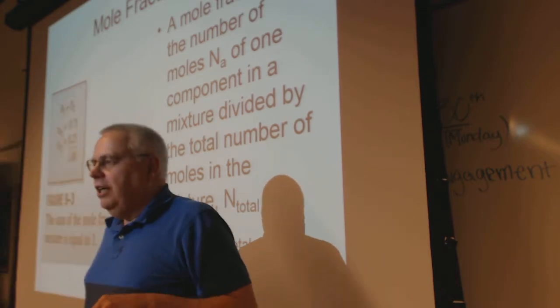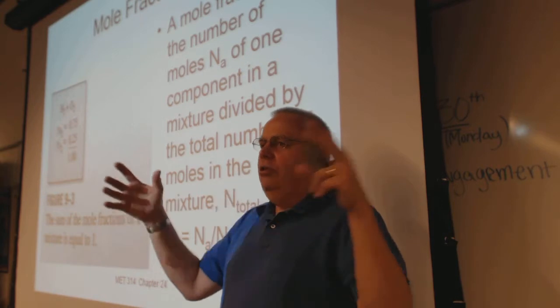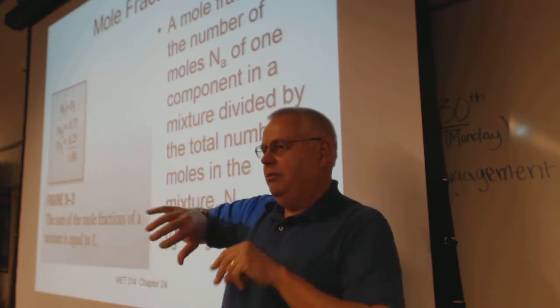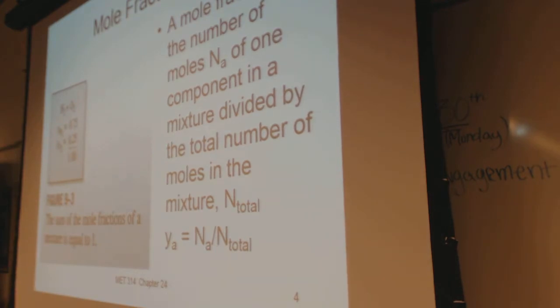If you talk about a mole fraction, that's about number of molecules. And if you take this total number of moles of all the molecules and then split them up into different places, you know, how much by number of molecules you have, that's going to be a different ratio than the mass fraction.